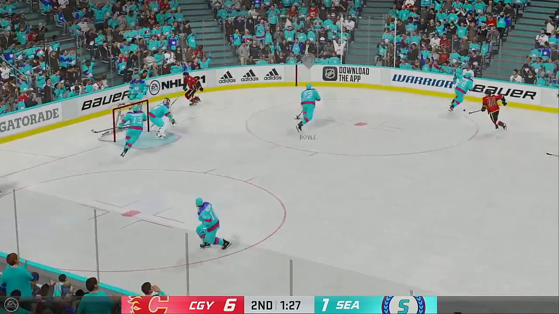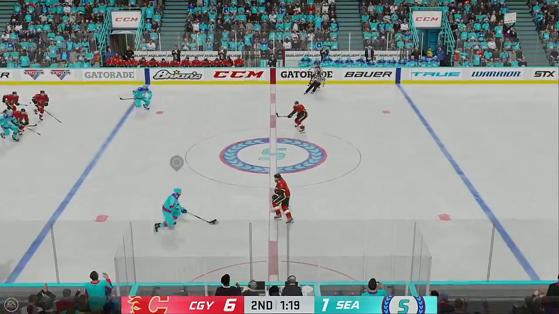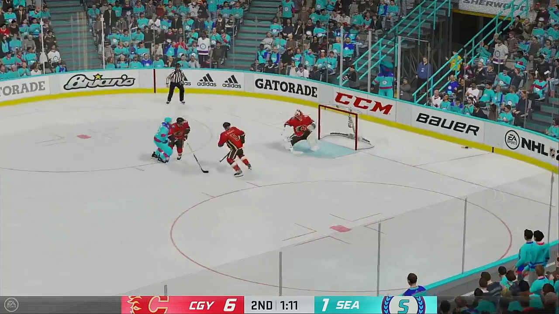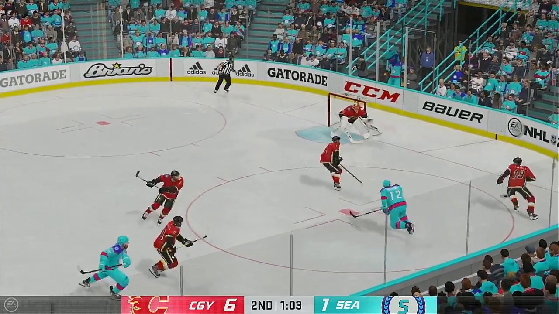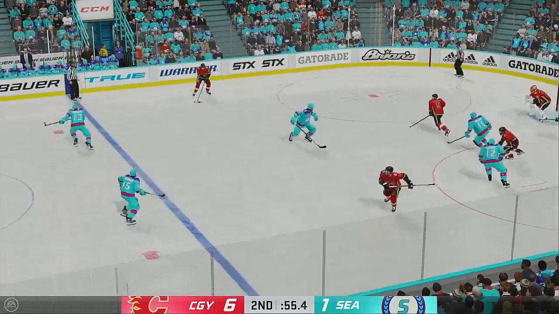Seattle's got the puck in their own end. Moves it quickly over to Boyle, and now he moves it to Wilson. They go on the attack through center. Kind of lost control for a second there, but regains possession. The Flames gain control of the puck against the wall. Backlund's got it in the defensive end.